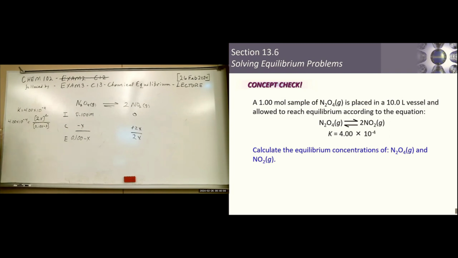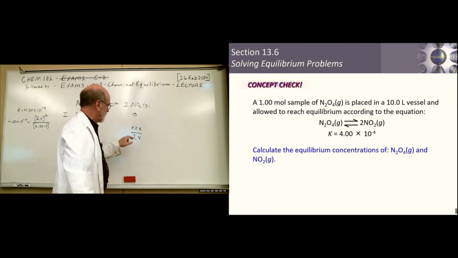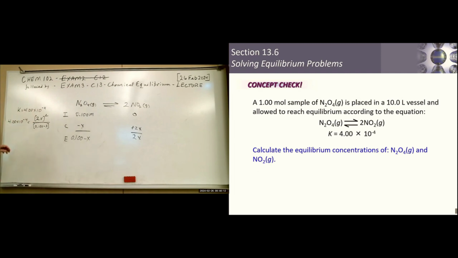This is one of those cases where the x is going to be really small because the K is so small, it's not going to move very far this way. So that x is going to be really, really small. The question is, which one do we want to negate? If we say this one is 0, then that gives us 0 divided by a number, which is infinity, so we can't do the numerator. We have to do the denominator.